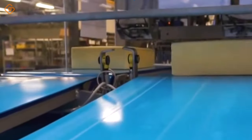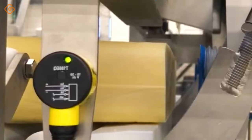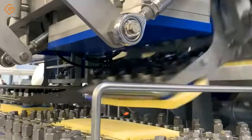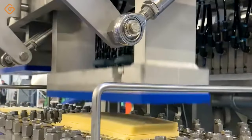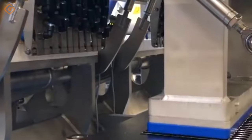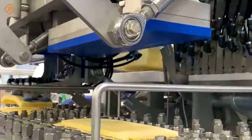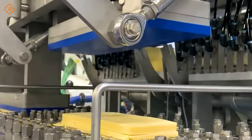When you see a cheese cutter in action, you can't help but be amazed at its modernity and convenience in preparing delicious cheeses. Each slice of cheese is trimmed evenly and precisely, creating an attractive and professional image. With the precision and speed of the machine, preparing cheeses for meals is easier than ever.